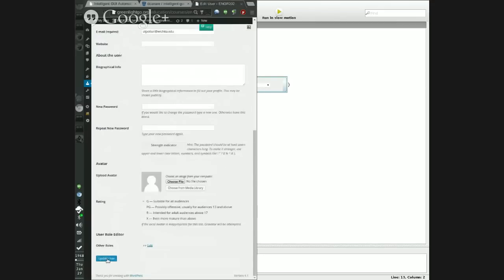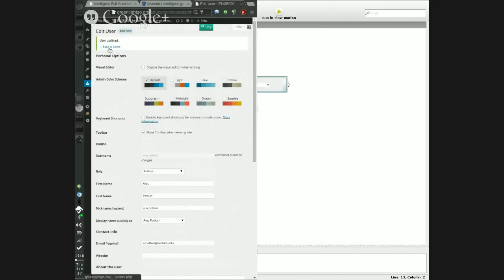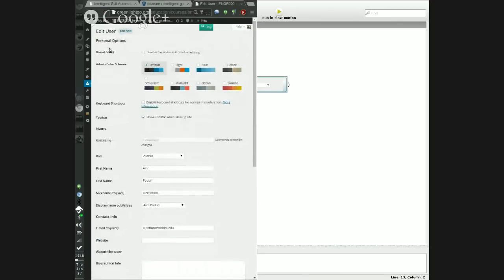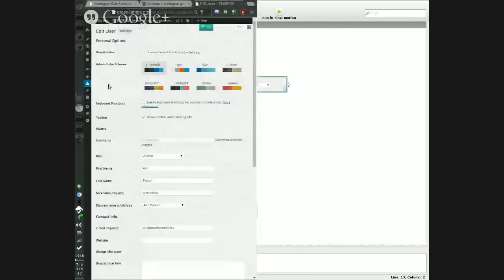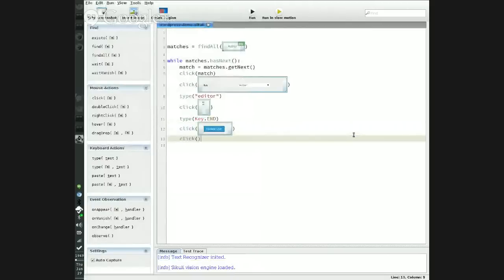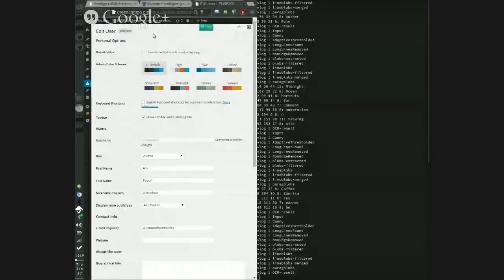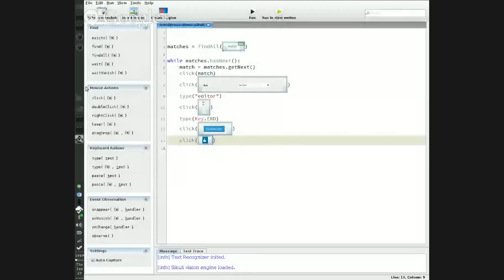I'll do it again for anybody who missed it. They give me a nice link at the top of the page that says go back to edit users. But if I'm too slow, it vanishes. So I don't want to rely on that because I'm not confident that this is going to execute fast enough to catch that thing. So I know that I can get back to my user list just by clicking on that little dude. Okay, pretty straightforward. Now, before I actually run this, does anybody have any predictions of what issues I might run into?